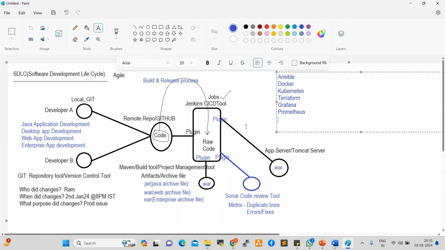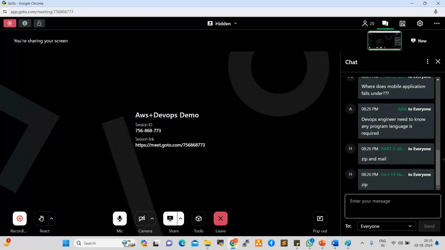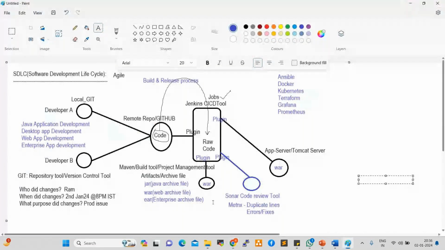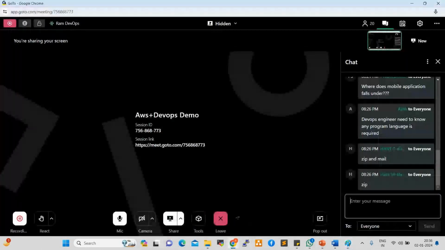Before going to Ansible, any questions up to here, anyone? Is it clear to you, everyone? This process is very, very important before going to live sessions, practical oriented sessions. First, we need to understand SDLC and Agile methodology. Agile will be repeated again when we work on Git and GitHub. One more time I will recap all these things. Clear, right, everyone?